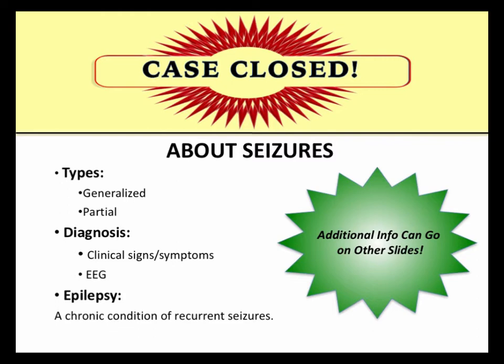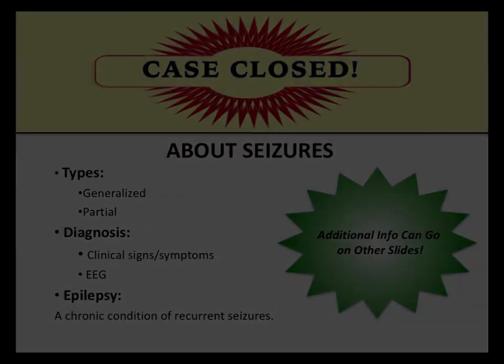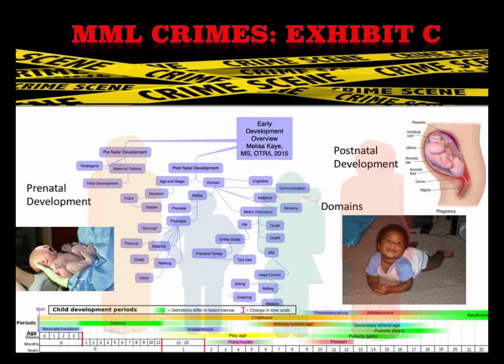In a live or flipped class, the instructor, or narration, would go into more depth about the subtopics. The students would also likely have a structure for taking notes about those subtopics. Again, however, the student is not caught up trying to read a wall of text while simultaneously listening to the instructor speak. Let's look now at Multimedia Learning Crimes Exhibit C.